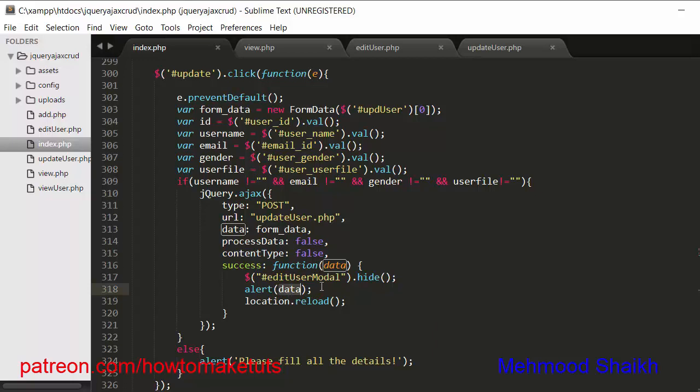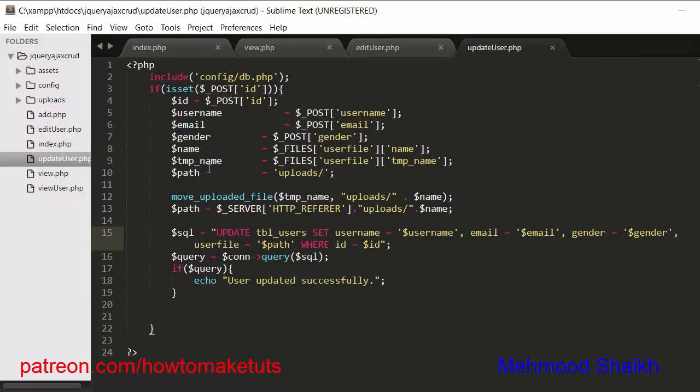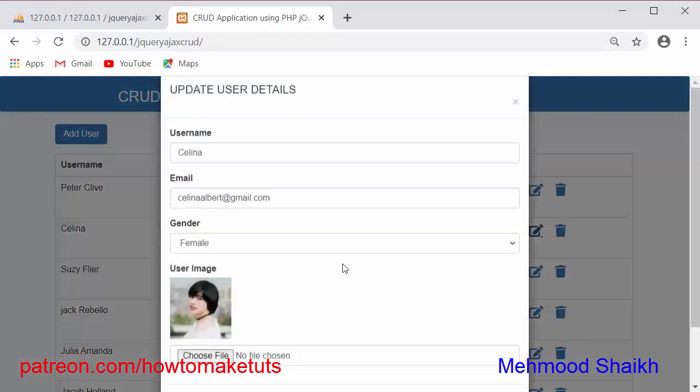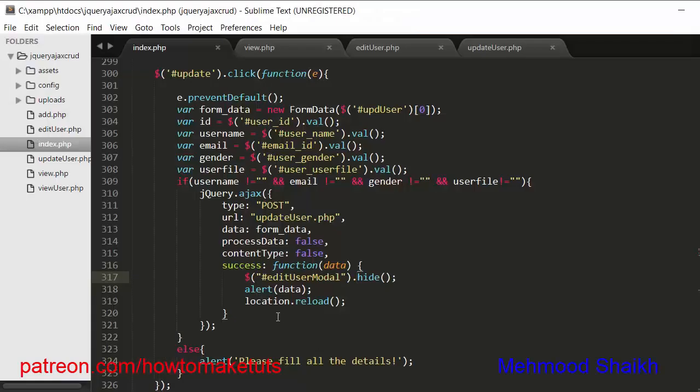And immediately once I have updated the data inside the table, when this code successfully gets executed, I will immediately hide the modal, which is the edit user modal, which is this modal, and then I will display a message as user data updated successfully, and then immediately after that I will be reloading the page.